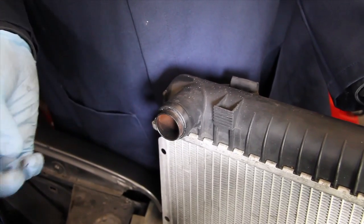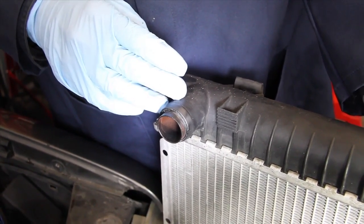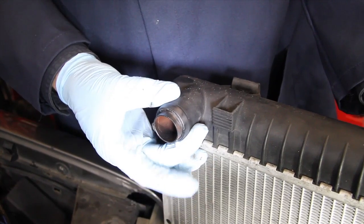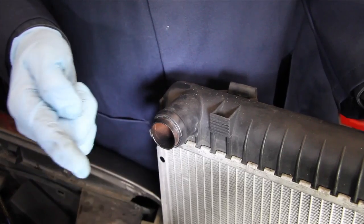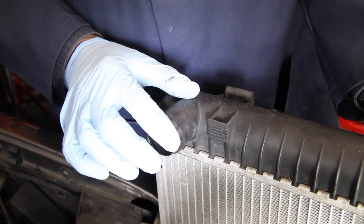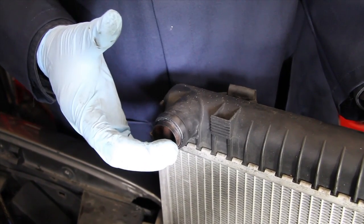This type of failure is caused by a number of things. I believe the use of the wrong type of coolant or lack of engine coolant will fatigue the plastic. You have the vibration from the diesel engine, which accelerates the problem, and then the narrow hose clamps that come from the factory tend to put the load right on this part of the neck. By installing this metal insert, it spreads the load out, and by using the wider hose clamp, it expands the load even further. So even if the plastic does crack, you have this reinforcement in place which will prevent it from separating while you're driving.